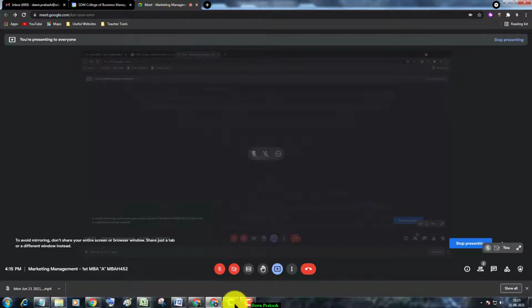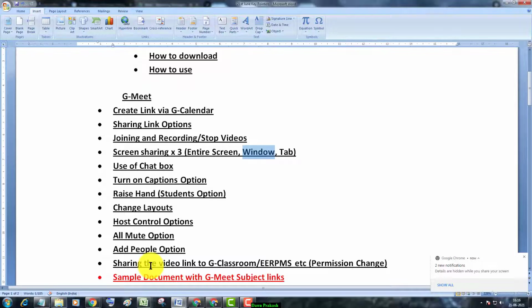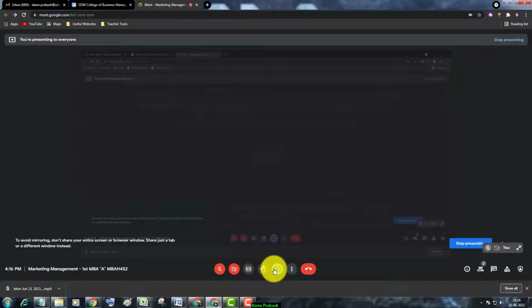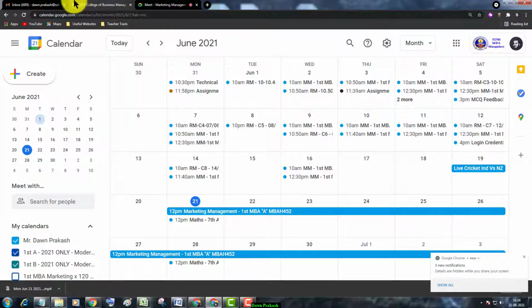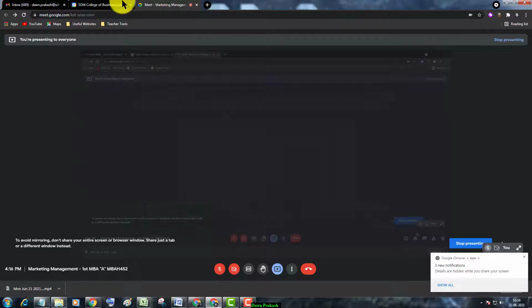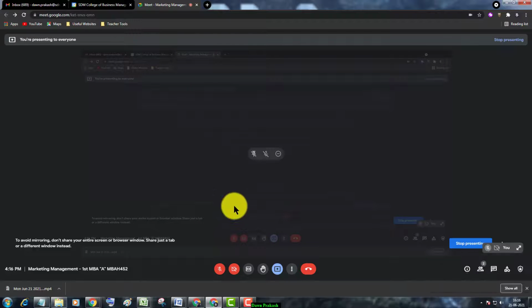Now in case I open a Word document, now I have actually opened a Word document. In my Google Meet, participants will not get to see whether I have opened this or not, or what is happening here, because I have chosen only my Google browser as the window. So in case I change any tabs within my Google browser, all the tabs will be shown. But as compared to the earlier one, that is the entire screen, here I can only exhibit whatever tabs are within this, and only that is visible to my participant with that feature. That is the advantage of Windows.